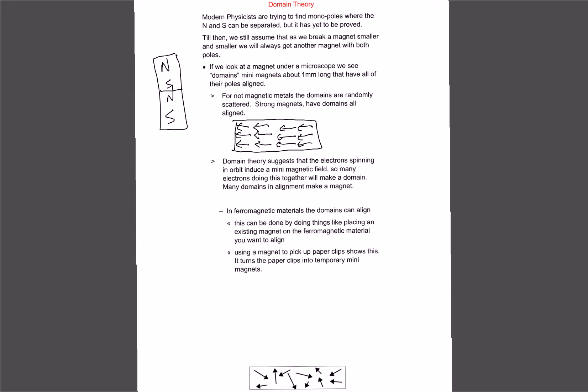The direction or what type of pole it is isn't really that important. We're just worrying about what happens when they're lined up. If you have a magnetic metal, basically what that means is all those domains are lined up and working together. If it's a non-magnetic metal, what we would get is this diagram at the bottom of the page, so all the domains are scattered randomly and pointing against each other and canceling out.